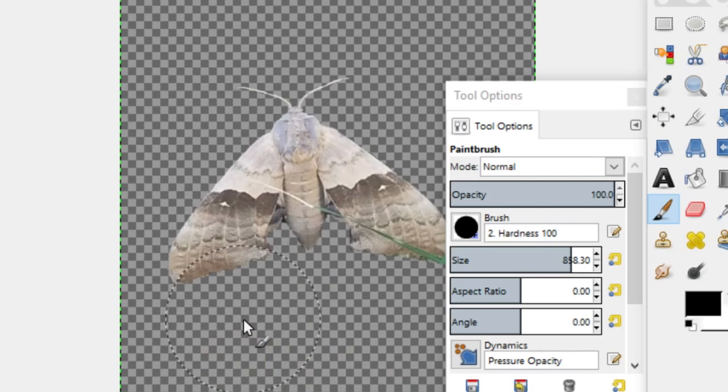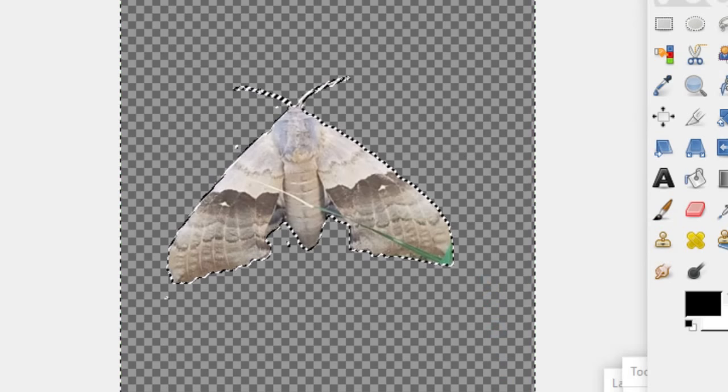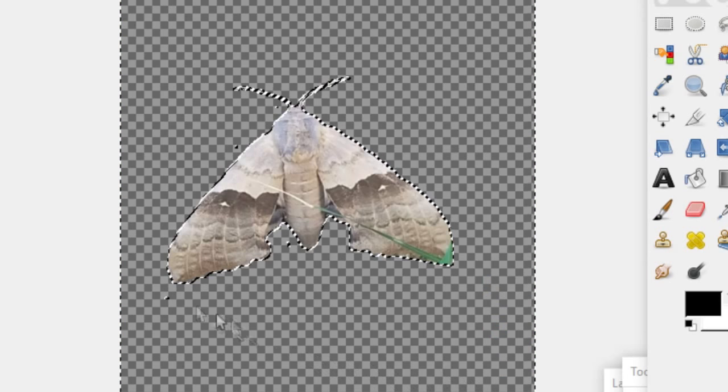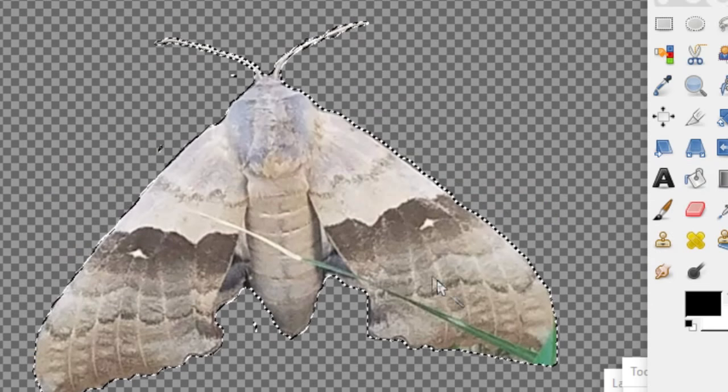There's ways of removing that blade of grass, but just for today's purposes, I'll go in and use the select tool.